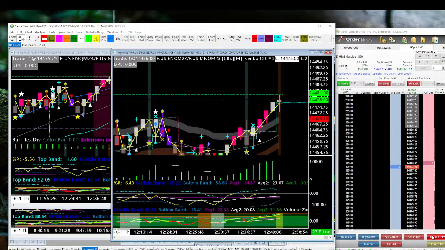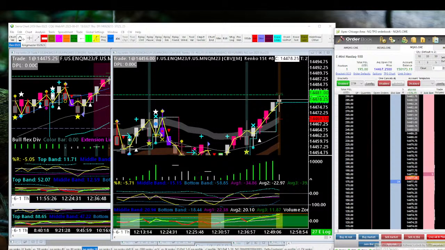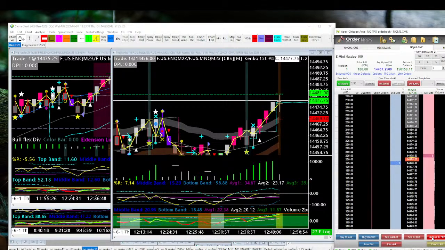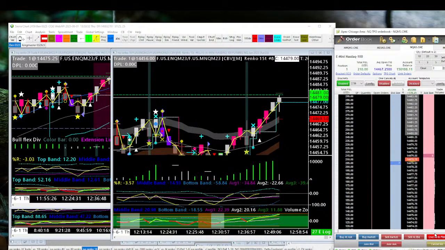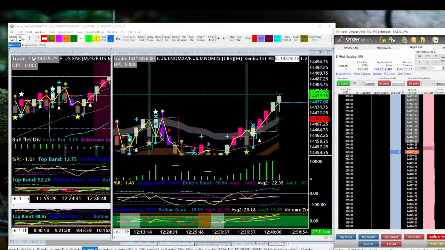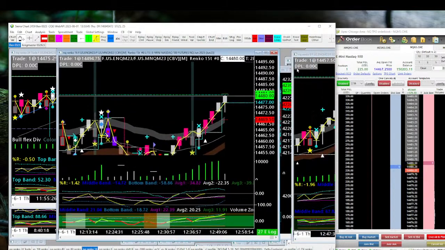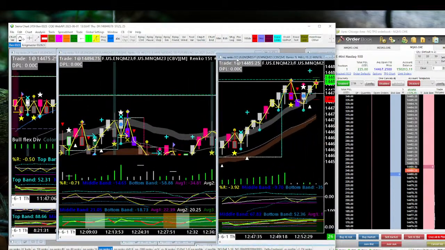I'm ready on the cancel button in case someone comes in here, because I don't want to be holding if the buyers don't respond to that volume shift. The hard part is you don't see it on this time frame because the volume shifts are happening within this candle. I have other time frames where you can see it.